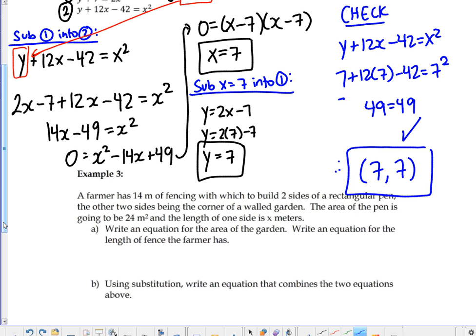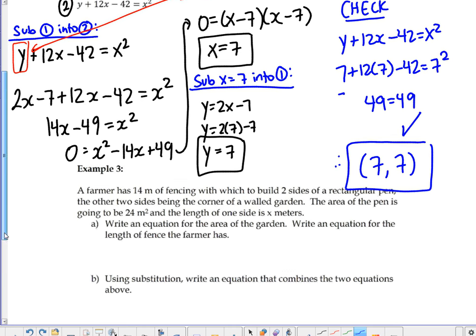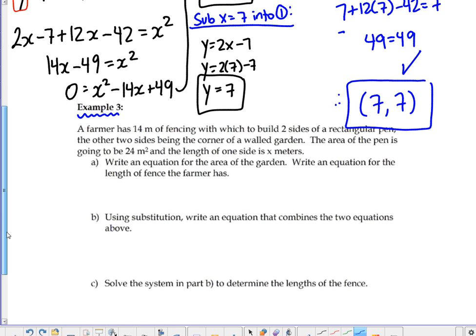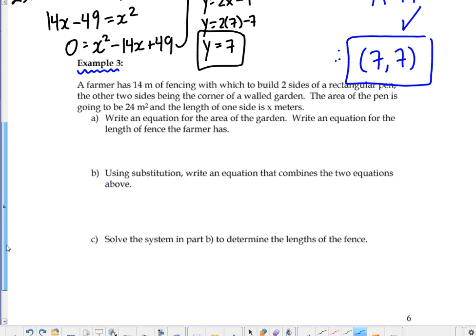Not so bad. We have to actually cover elimination. How are we doing for time? Should we skip the example 3 and go on to elimination? Okay, maybe if we have time tomorrow, we might come back to this one. How long is elimination? Okay, let's just try this one really quickly.